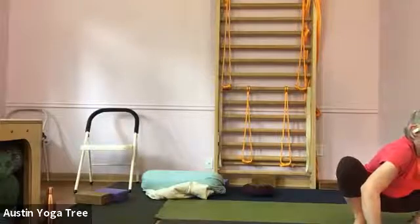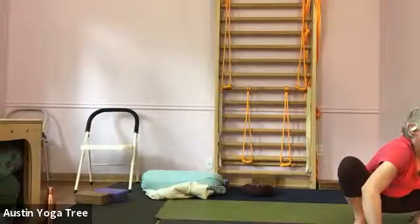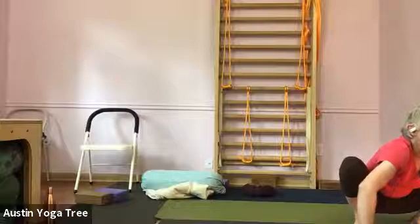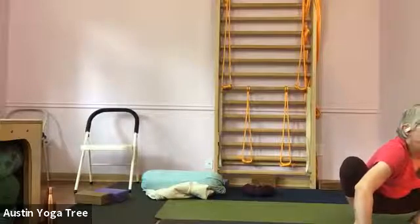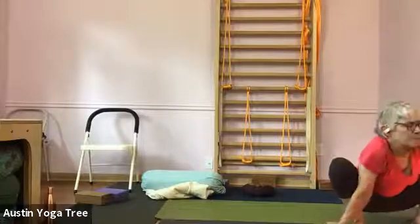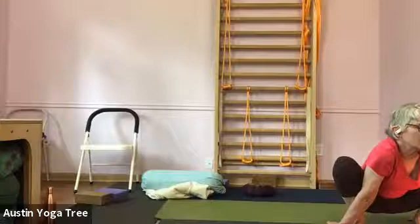Gay, your knee is still bothering you, yes? I see it's not straight. I can't completely straighten it in some positions, but it's a lot better. It's swollen too, so it looks even worse. Yes.